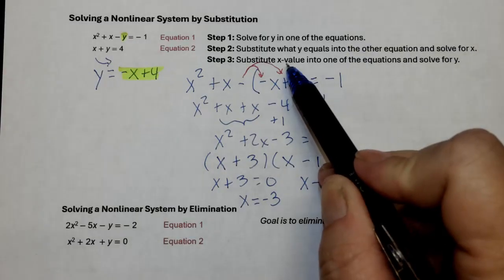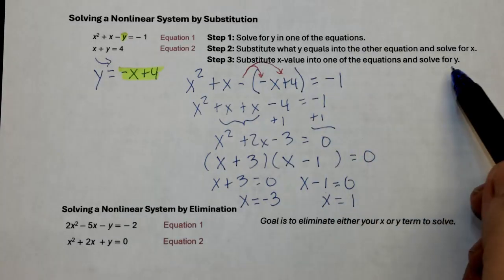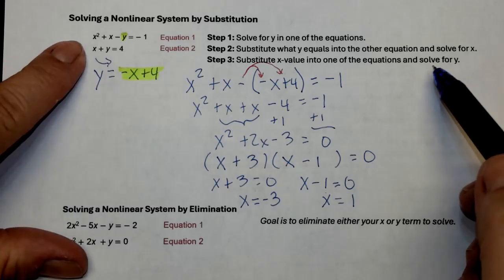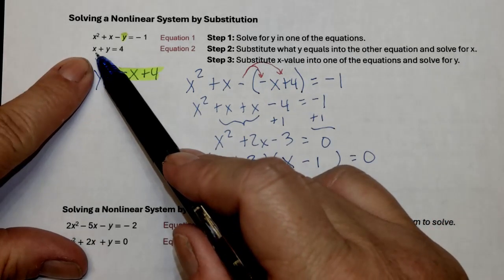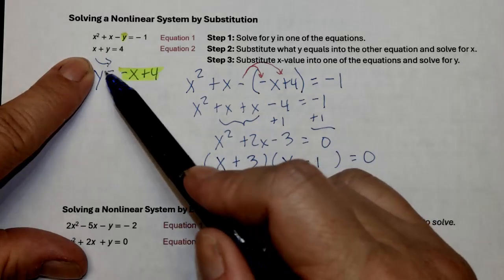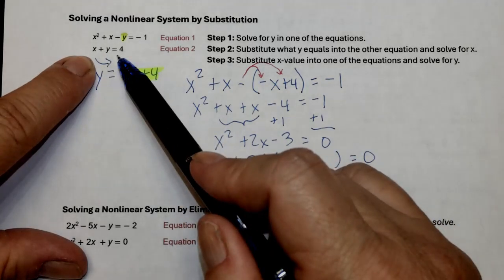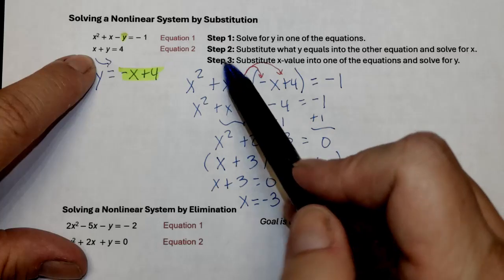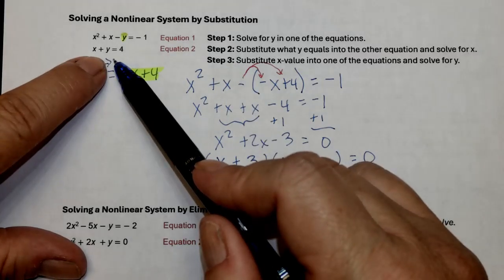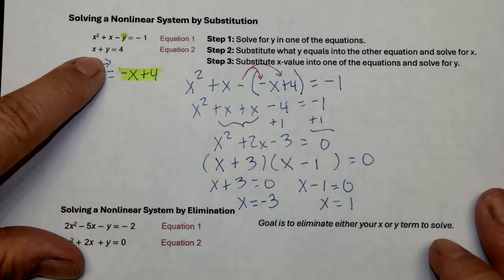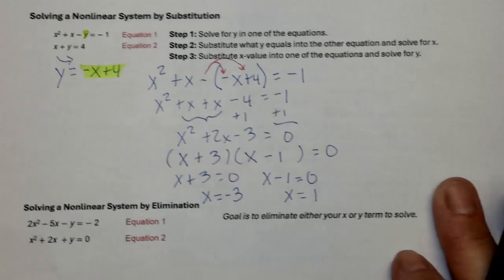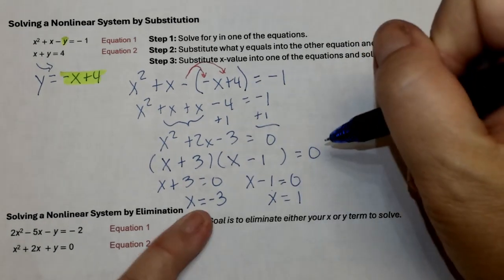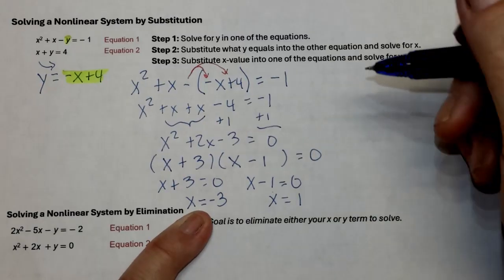We're going to substitute those x values into one of the equations and solve for y. It doesn't matter which one. All right, I'm going with this one because we got an easy x value and we already actually have it solved for y if you want to do it that way, but just for keeping it straight and simple purposes, I'm going to do it to this one. I mean, we could do that one too. It wouldn't be that hard. It's just more x's. All right, so I'm going to start with when x is equal to -3.